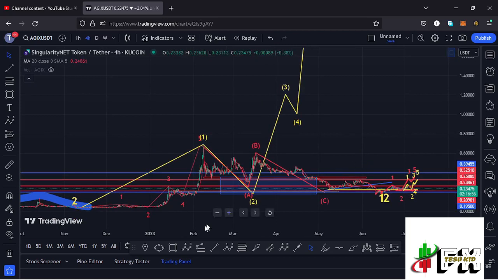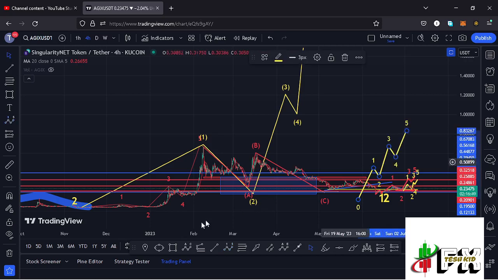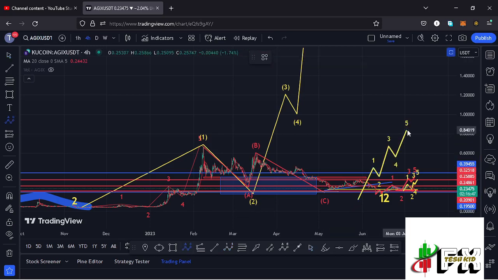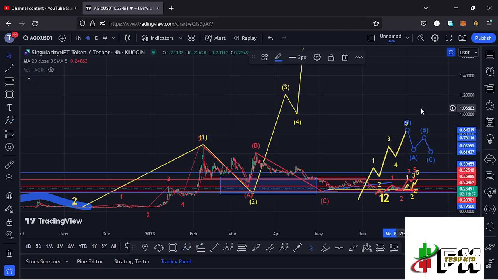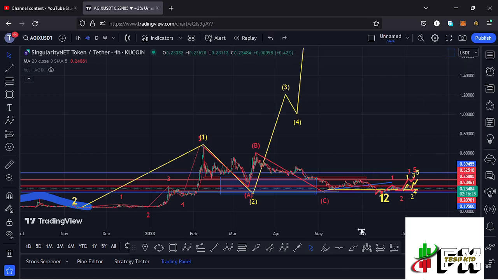And the moment that we see a complete 5-wave structure here on the lower time frames, and also see an ABC corrective structure follow, see a break above significant highs and continue gearing up here on the Agix chart, then that will be enough confirmation that the low is in for that wave 2, and we are now seeing that massive pump in the formation of that wave 3. So that is what I'm keeping my eyes on here on the Agix chart.